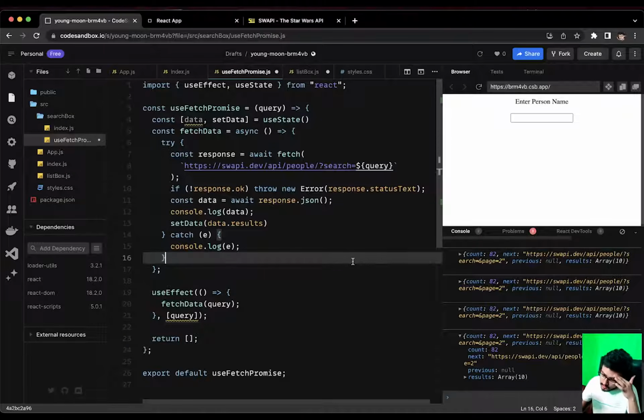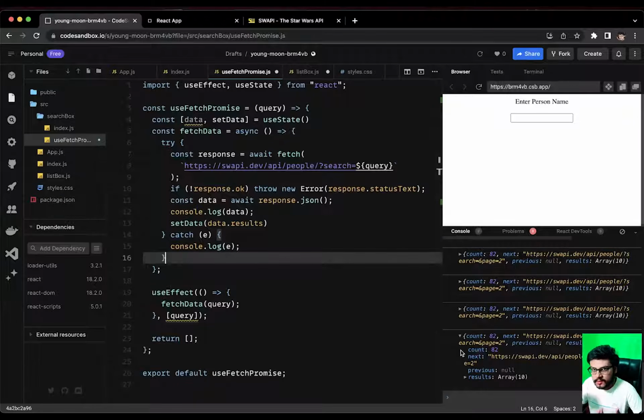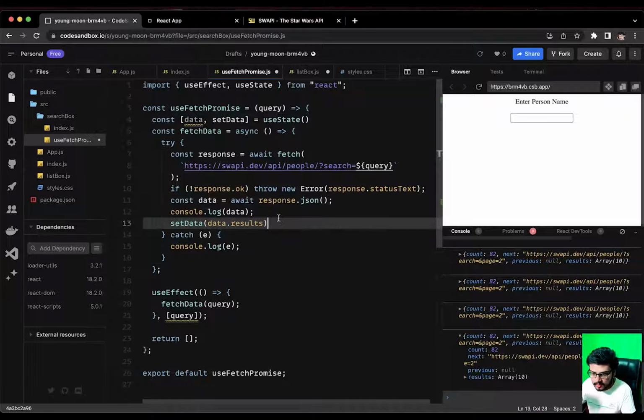But you know, right? This effect should not be aware of what key would contain the array. So let's say currently I'm using a Swappy API, so the whole array is present inside the results object, the results key, right? What if some other developer comes and they have a different API and the array is contained in another key? Then data.results would fail. So we have to make this thing very generic. We can't just do data.results for every API call that is made, right?